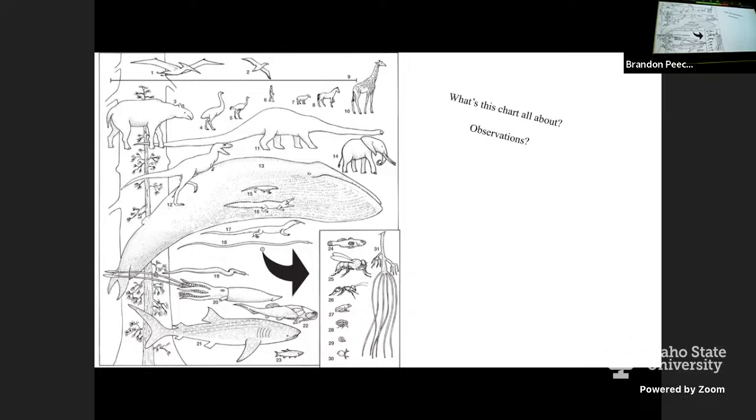This chart is supposed to represent, and again, it's a little outdated, some of the biggest versions of each of these different groups of animals. So all the biggest land animals are up there: the biggest land mammals, the biggest land animals of all time, which are dinosaurs, the biggest birds, the biggest things that fly. And then here are the biggest things in the water: the biggest shark, the biggest mammals in the water, biggest fish, the biggest squid.